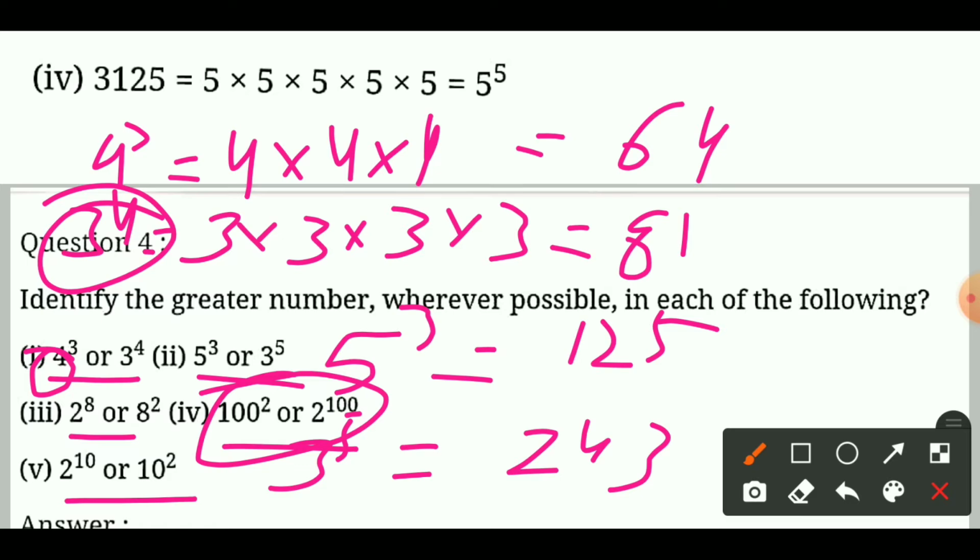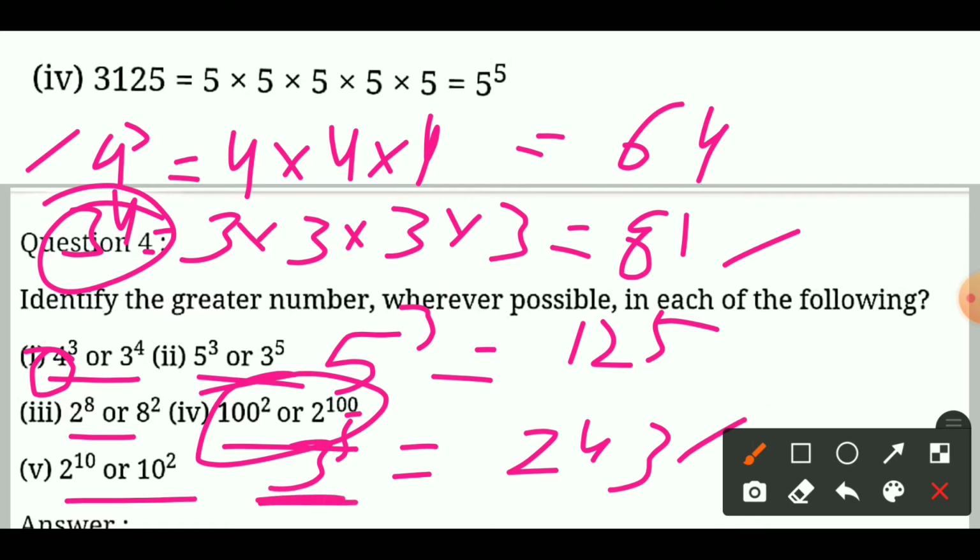Are you going to multiply 2 raised to power 100 times? Definitely no, it is not possible. Okay, it is possible, but it is very lengthy in calculation. So here we have one trick which you can follow. As you can see in question number 1 and 2, the number which has smaller base is greater. Do you see that? The number which has smaller base is greater in both the numbers.